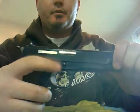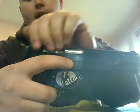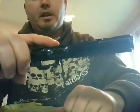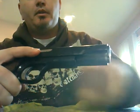First you want to make sure your gun's empty, which mine is. So I'm going to put my finger on this little pin, and I'm going to rack it. Your hammer has to be back for this gun to come apart, so make sure to rack it all the way. Pressure and rack. Mine just fell out. I'm going to pull it out, and the whole gun's going to shift forward a little bit, as you can see. So I'll snap forward.